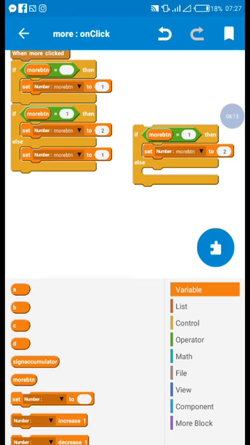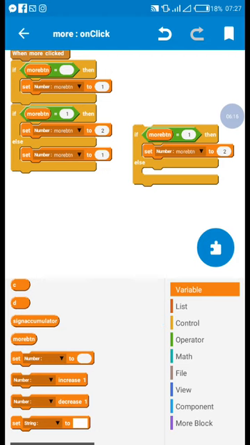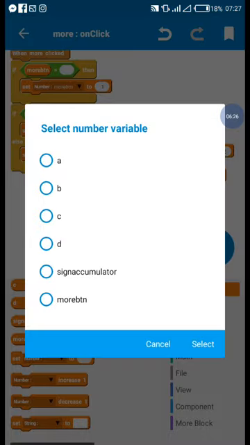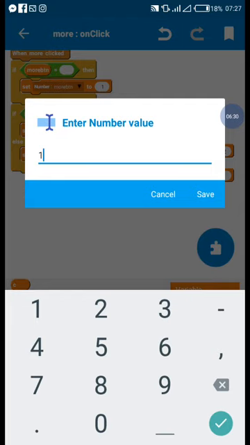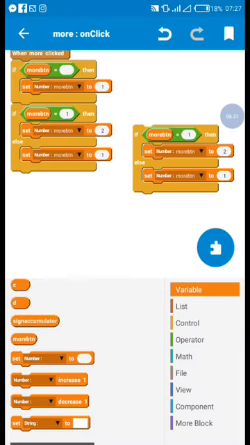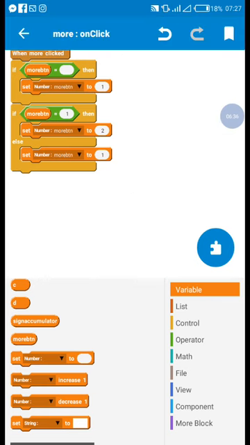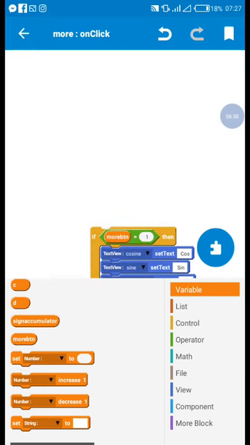We want to set it back to 1, so you still do the same thing. That's else. If it's not 1, then it's 2. So it's set back to 1, and that's how we got this block. If you've done that, that's good. We'll move on to the next set of blocks.